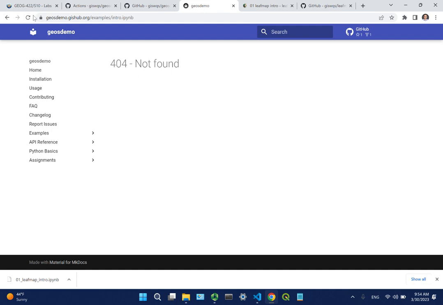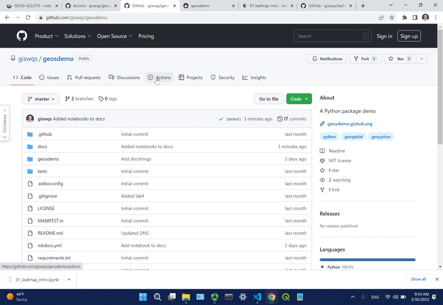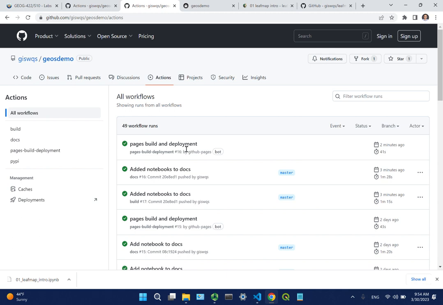Yes? Every time I try and push and sync Google's video on GitHub, it says some checks were not successful. Some what? Some checks were not successful. It just fails to deploy. Yeah, so if it is not successful, go to the actions. You need to make sure that you see all the green check marks. If there's something wrong, then your website won't be deployed. We can take a look at it later. So make sure that you see this one here.